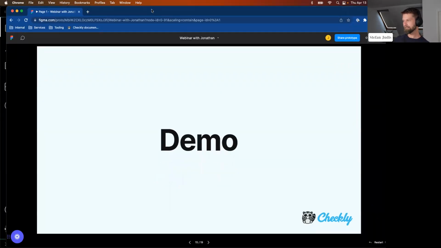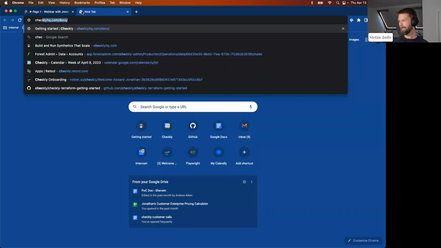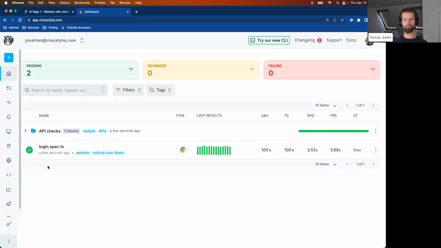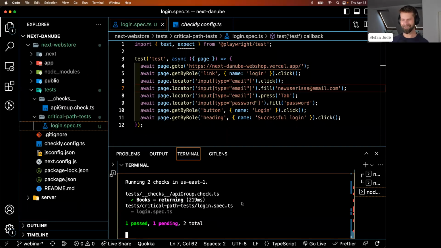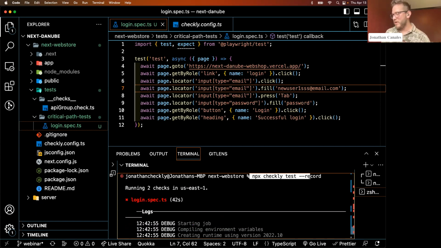And then we have Roman, who is asking if there is a way to display diffs with the Checkly CLI, similar to the Terraform plan. Jonathan is just picking up something, but we do have a first step on diffing things that are deployed. We will show you that in a second. That's fair. I'm happy to do that now. Obviously, you know I love recording things. What we're seeing here is that we've actually run this command, npx checkly test --record.